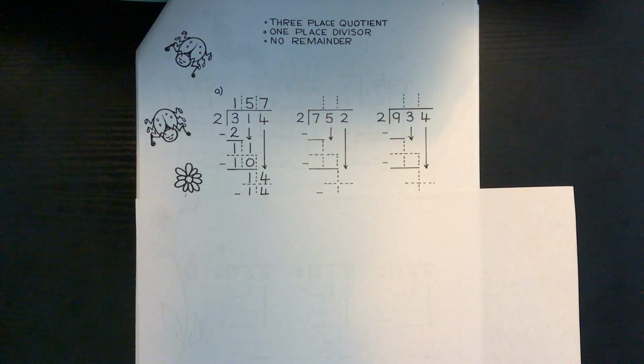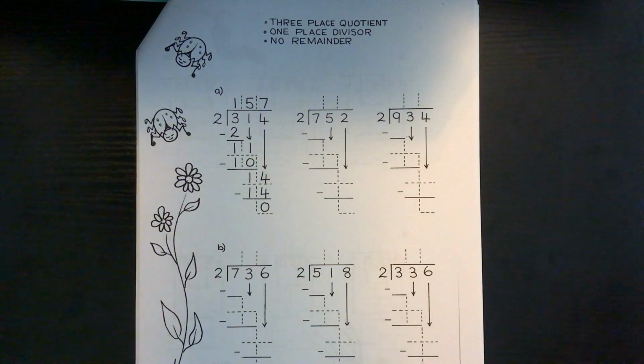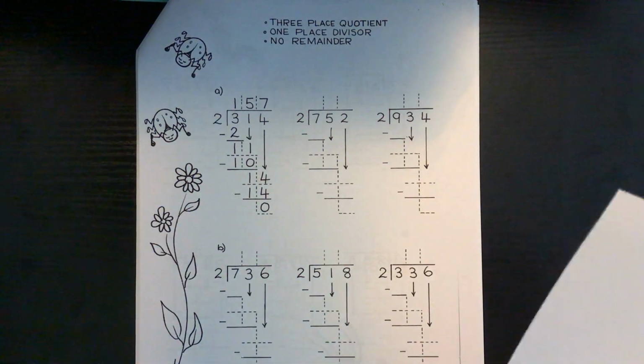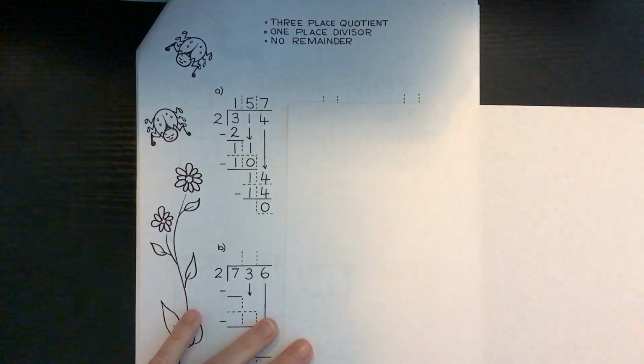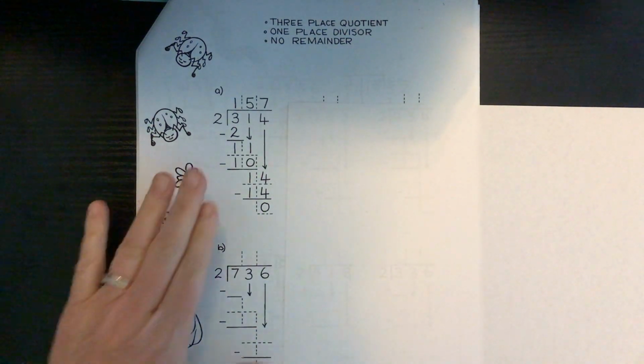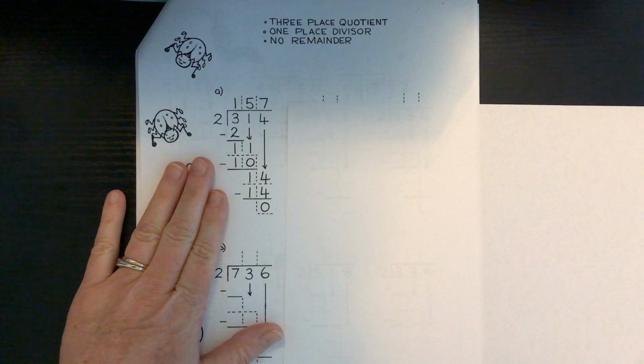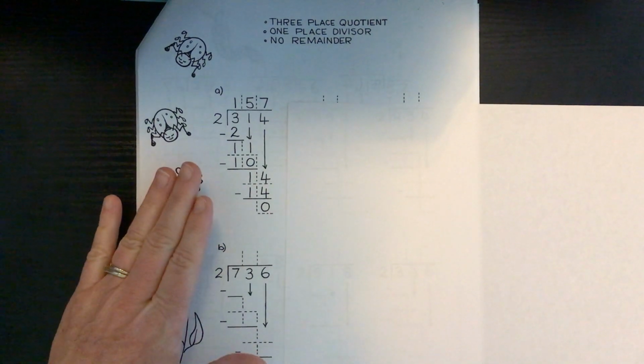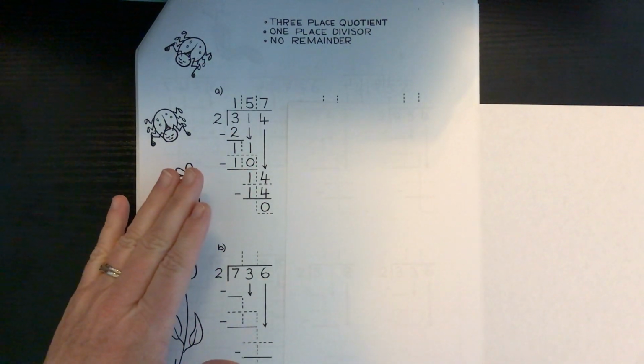All right, my friends, so this is page 14 and 15 that we are working on in our division packet. The first one's done for us using the algorithm. But what I would like to do is show you and remind you that you have other options. If you are totally understanding the algorithm method, I would highly suggest using that. That is the fastest way.